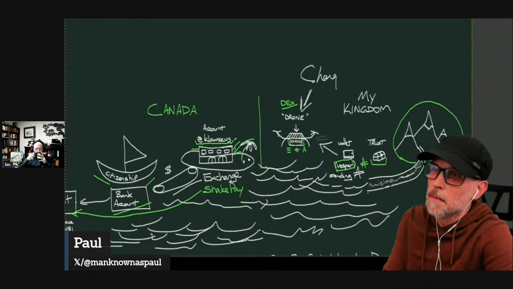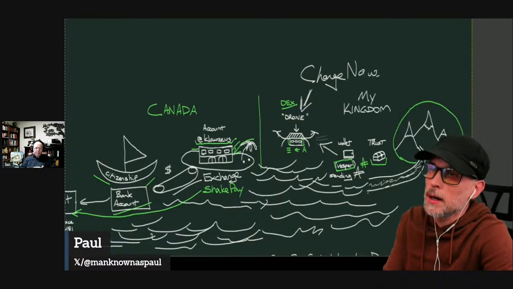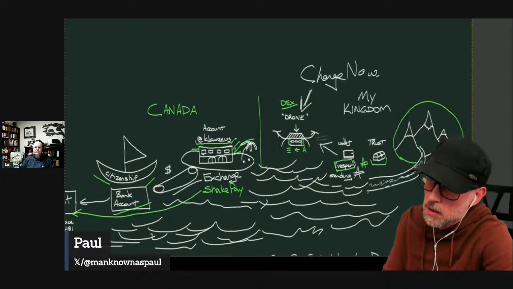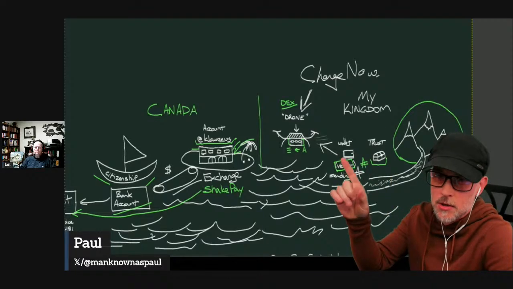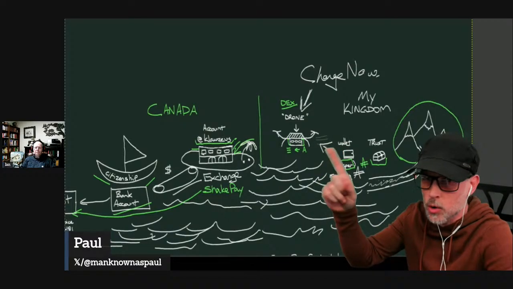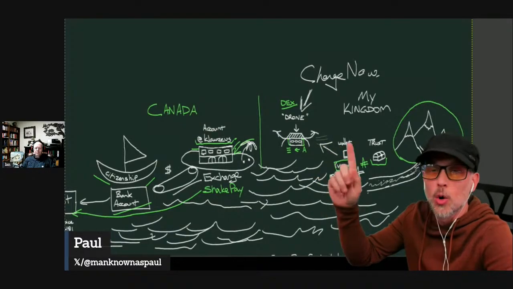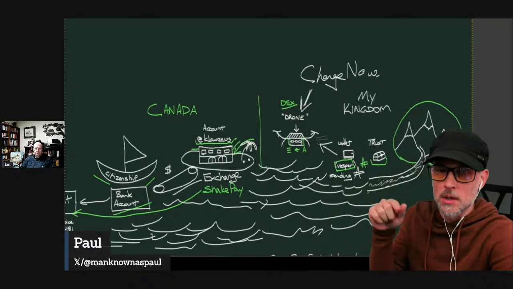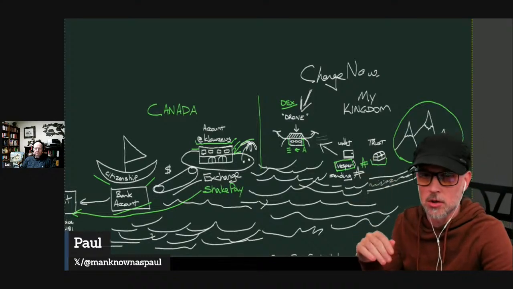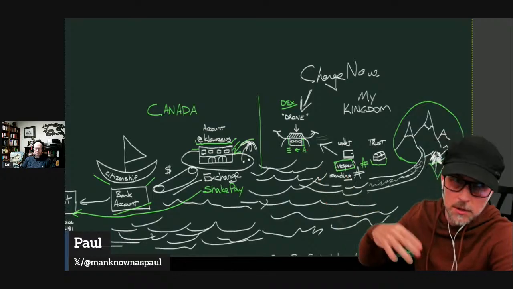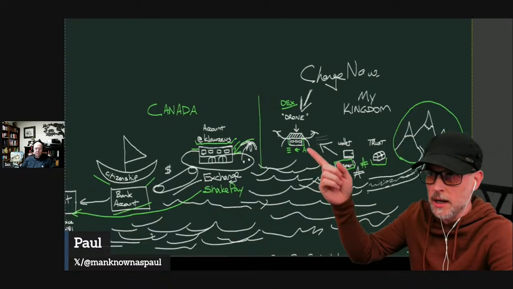Change Now has a wallet address that they gave me to put onto the drone here. That address is now smart contracted. Even though I just did the one transaction, that address is now a dedicated address that Change Now will hold. So I can use this drone over and over again with the same wallet address. And I don't have to put in a number anymore. I don't have to say $20 or $50 or whatever else. I can just say, I want to send 1,000 next time. I can use the same wallet address.